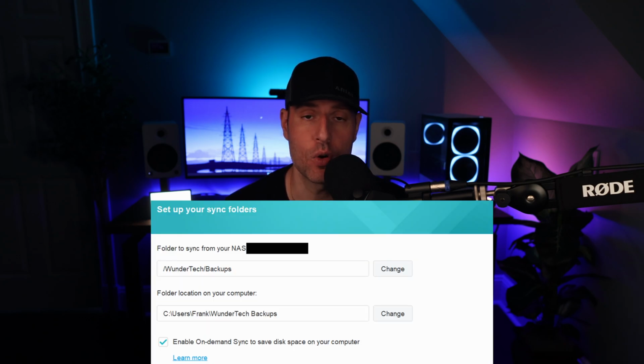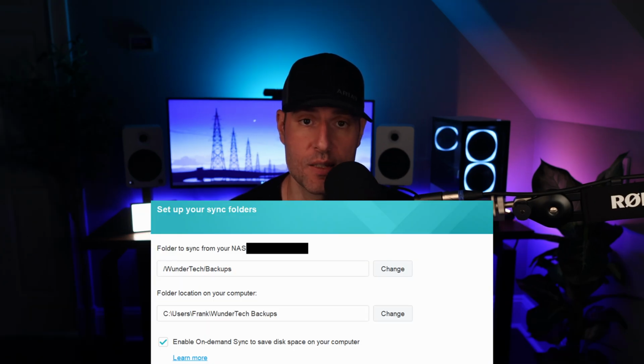There are two main ways to configure the Synology Drive client, and it generally comes down to exactly how you want it to work. The biggest thing you need to decide on is if you'll use on-demand sync or if you won't. If you don't use on-demand sync, every single file that exists in that shared folder will be downloaded and stored locally on your device. So it'll be a clone of that shared folder, and if there's 10 gigabytes of data on that shared folder, your device will store that 10 gigabytes of data as well.